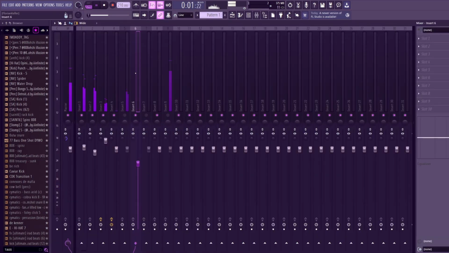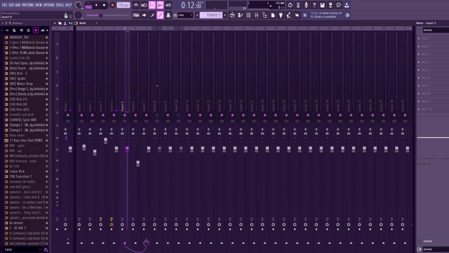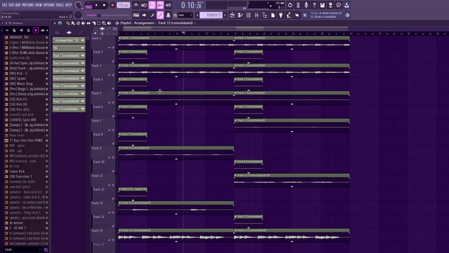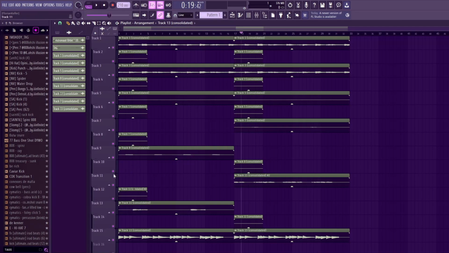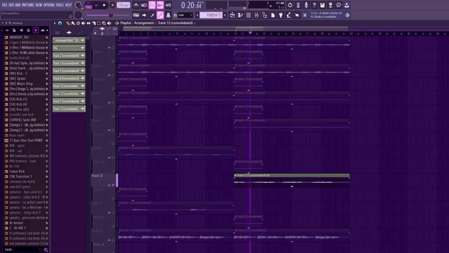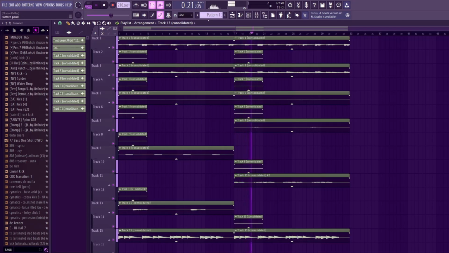Let's check out the other instruments. Okay, that seems to be the exact same sound as this one, so we're gonna put it in the same mixer track. So I routed this melody right here and this melody right here to the same mixer track because it seems to be the same sound.